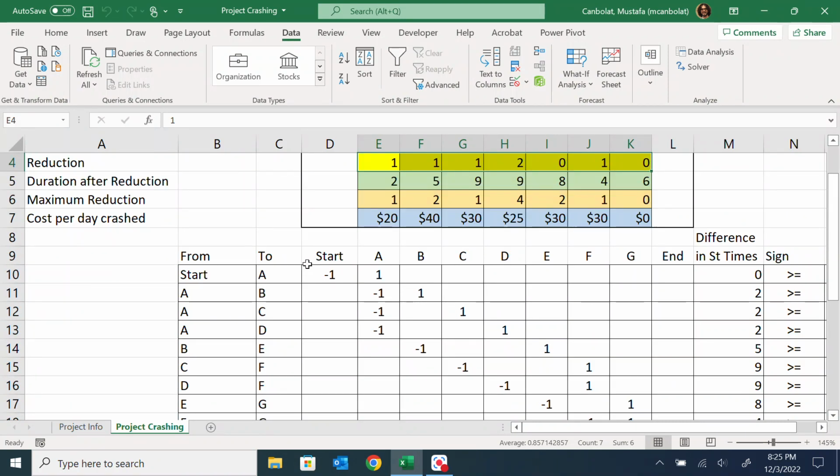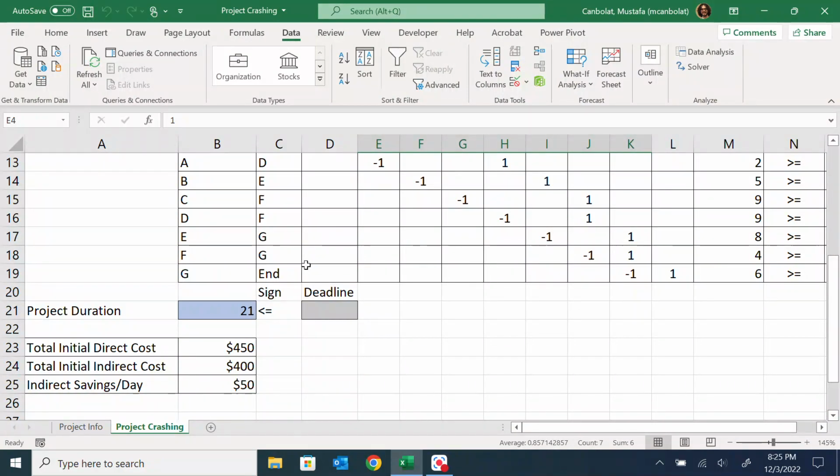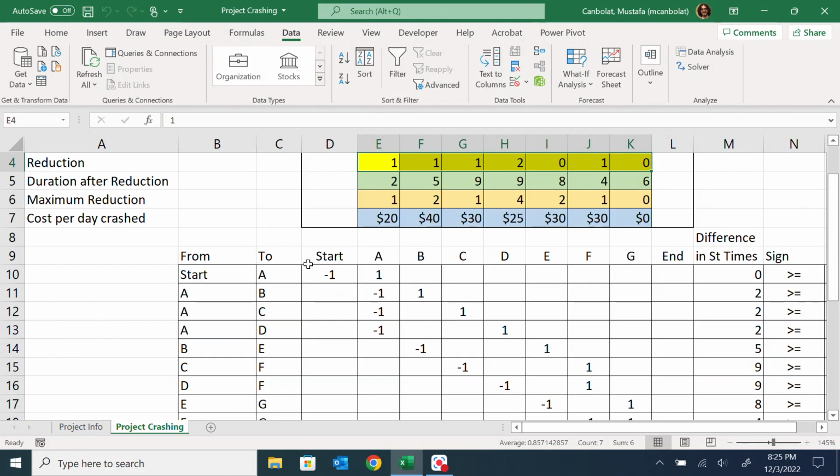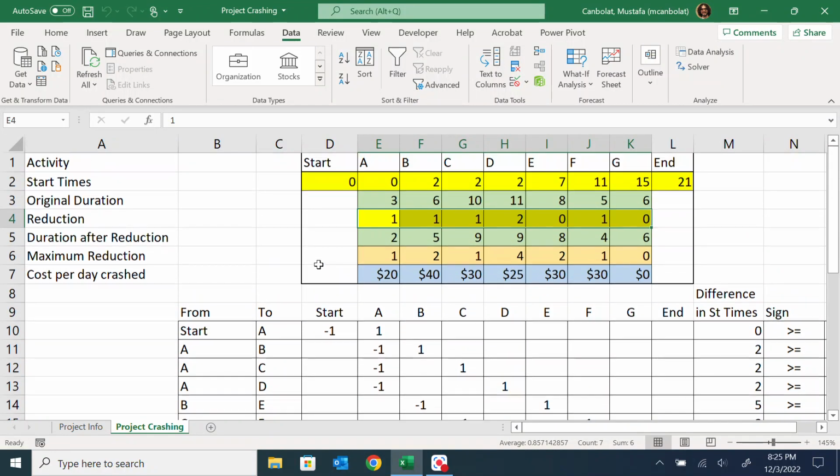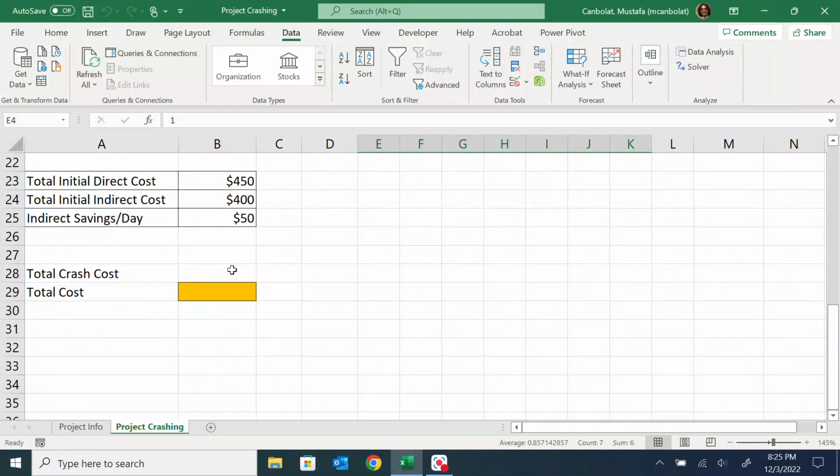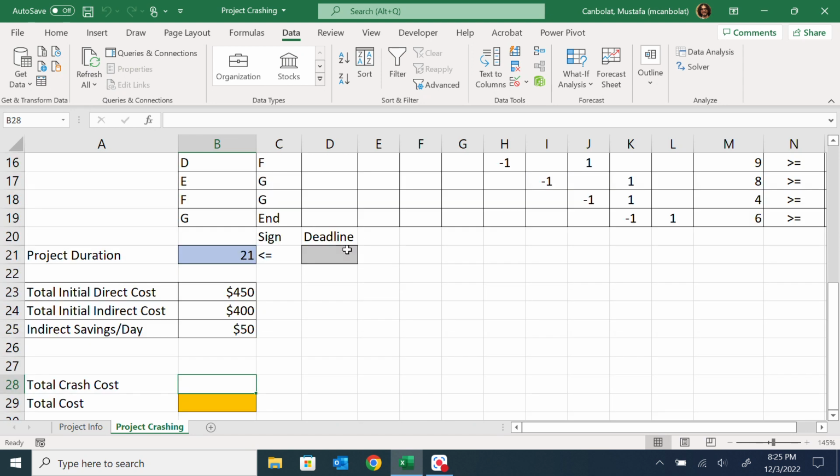We just want to know what is going to happen to the total crashing cost, and I don't want to pay an additional amount of money for this. So I want to look at my crash cost and minimize that instead, so that I won't have any problem with my project duration. I can control that.